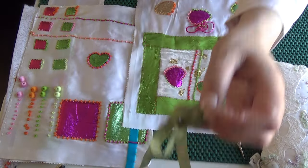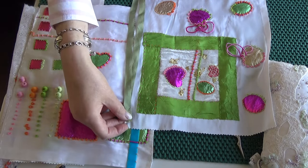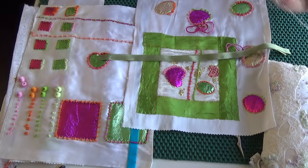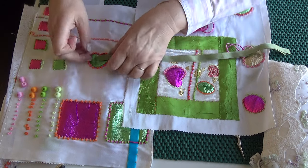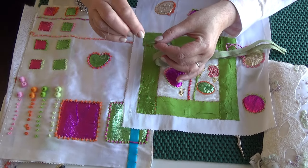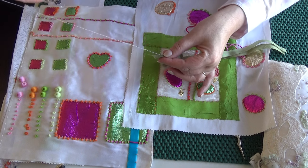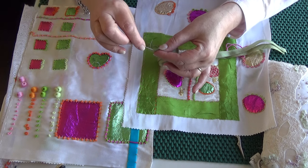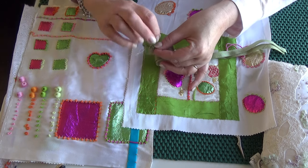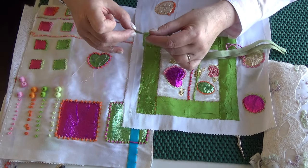So what I've done is I've got two pieces of ribbon here, and I laid it against it for the length of it, and I'm going to make this ribbon into kind of a binding. So I've got two pieces of ribbon pinned together at the minute, and I'm going to baste them together to hold them in place so that they're exactly matching, that the edges of them meet properly. But I'm really going to think about the cover for this. It'll be a new project for me.